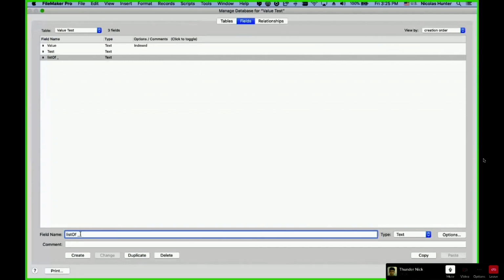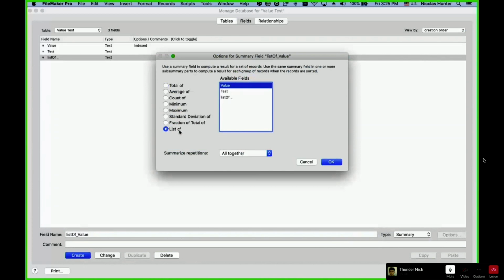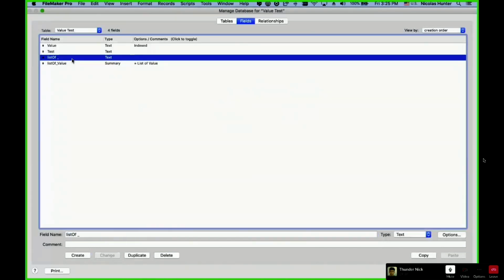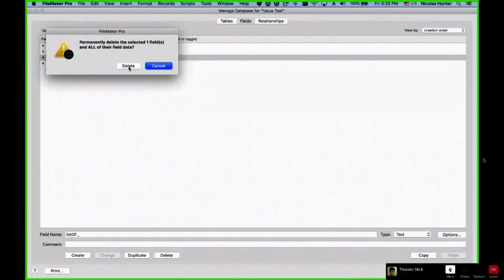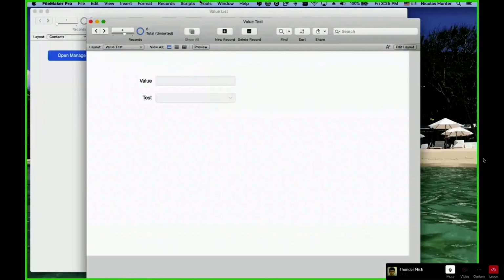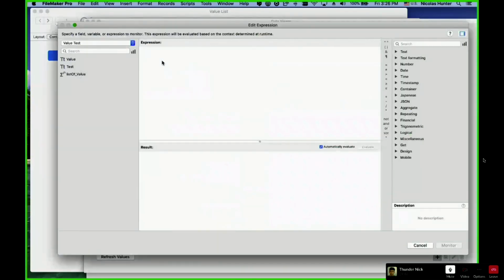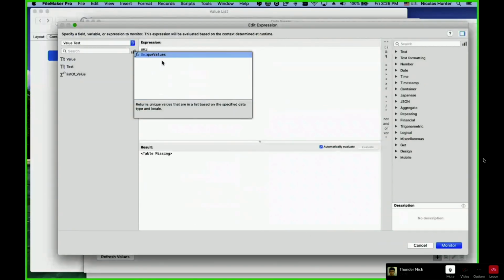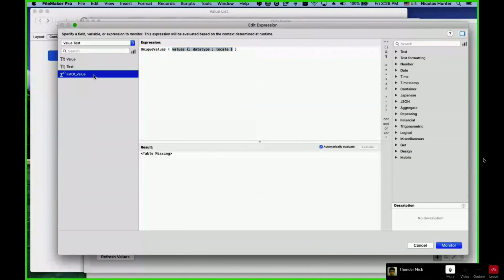I should get the list of this. List of value, okay, and I do this summary and list of value. Let me delete this one. So this will work now. So if I go to this, I say unique. So unique values is a FileMaker distinct. If I don't do unique value, this is what I have: Nick, Rick.